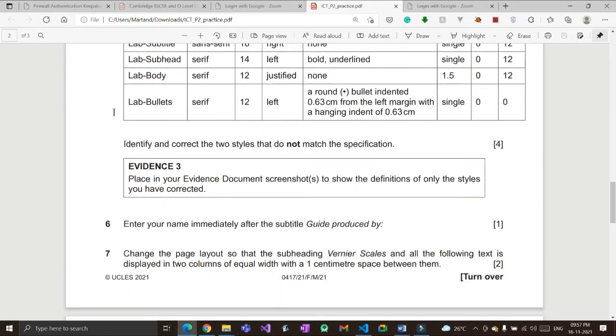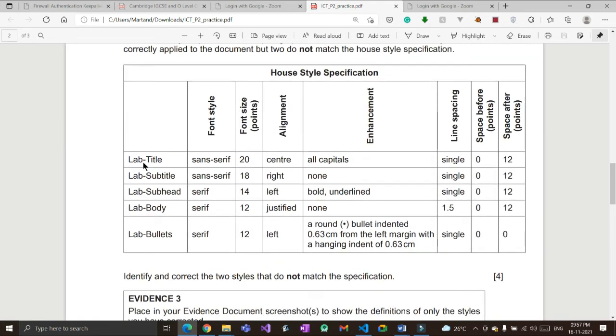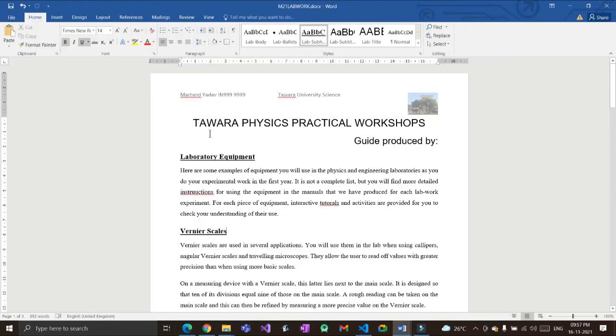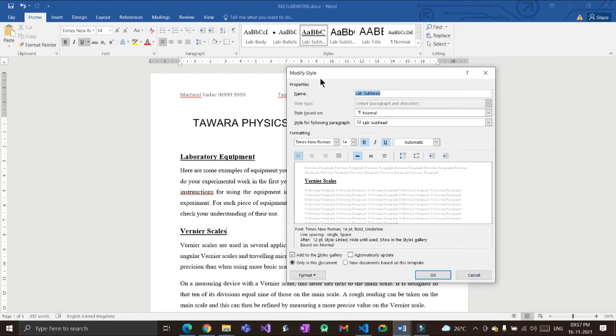Now it says identify and correct the 2 styles that do not match the specification. And in your evidence, it says place in your evidence document screenshots to show the definition of only the styles you have corrected. So we corrected 2 styles, that is subhead and body. So what we can do is we will go over here to our subhead, modify, and we can take a screenshot of this.